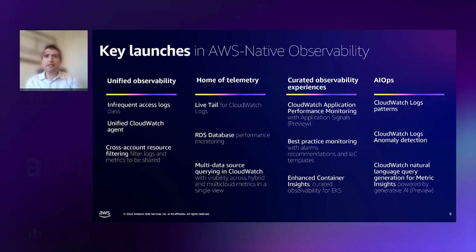as well as more visibility into your database environments. From a dashboarding and UI/UX experience, we've made some progress there with application signals for application monitoring, as well as enhanced container insights. So application signals and enhanced container insights is a great way for end-to-end observability for your container environments, particularly for EKS. And lastly, leveraging Amazon's capabilities in machine learning and generative AI to improve the ability for customers to identify anomalous behavior with machine learning, as well as the ability to use generative AI for natural language querying with CloudWatch.